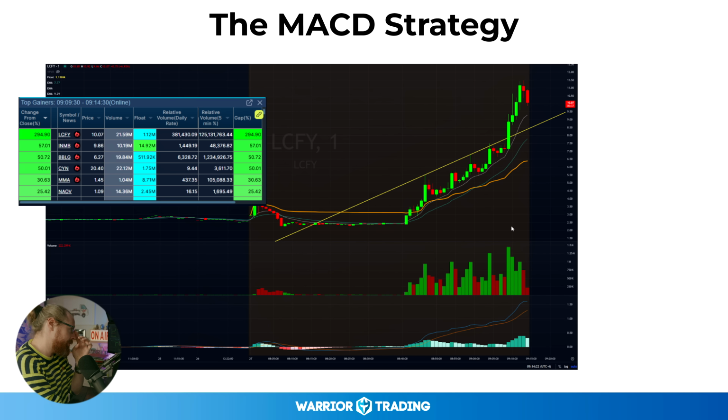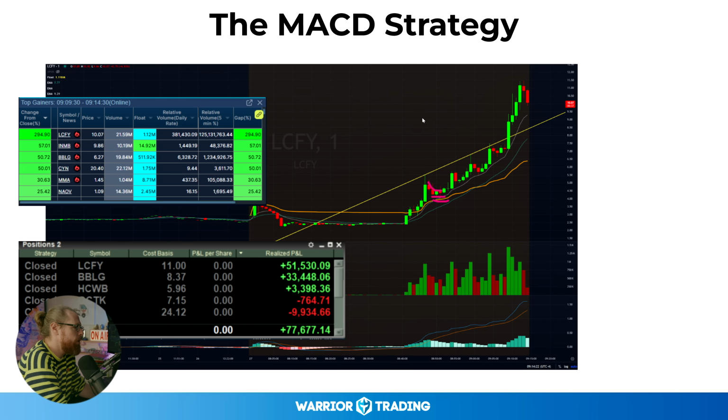So what we're looking for is an obvious stock that meets all of the criteria that I've already laid out for you for being an A-quality stock, and we want to be buying a dip. The reality is, if you buy the top of a candle like this one right here, it might keep going higher, but you don't have a lot of basis for getting in right there. Whereas if it pulls back, you get a level of support. I'm going to show you this entry in a bit more detail in a moment.